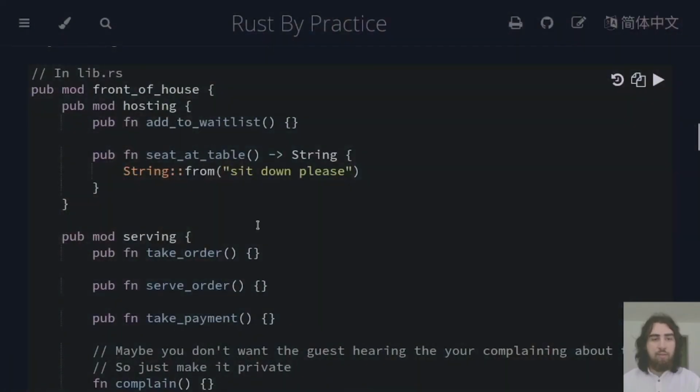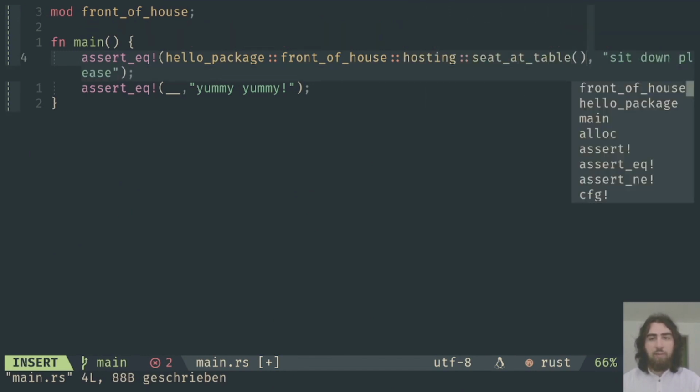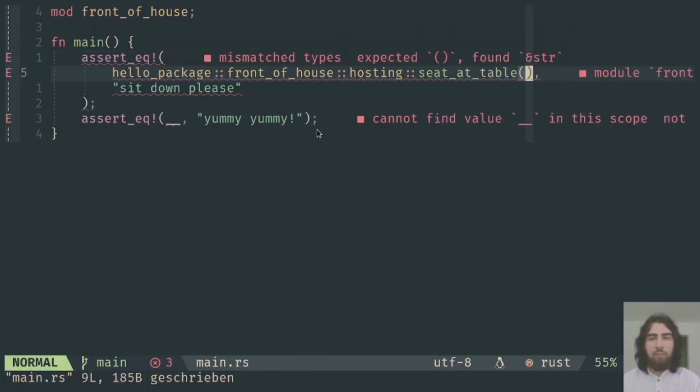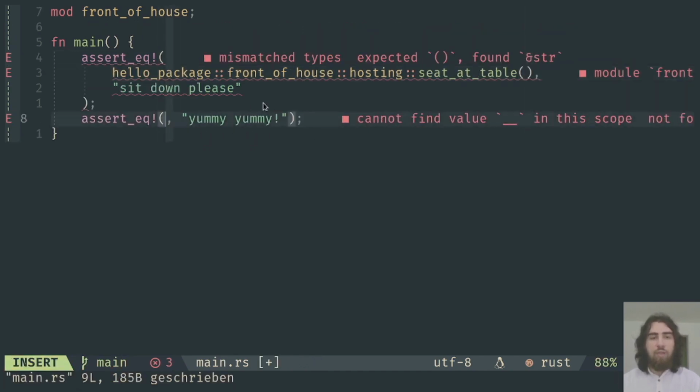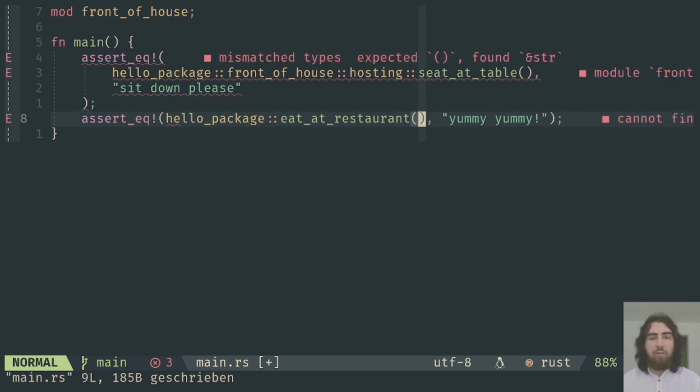And let's see, front of house hosting seat at table. Seat at table, like that. And then over here we call hello package and then eat at restaurant.